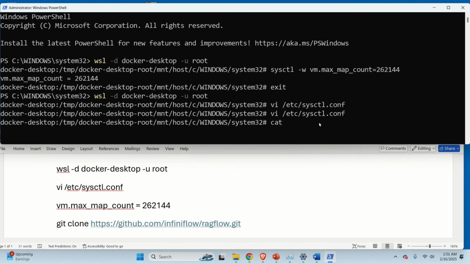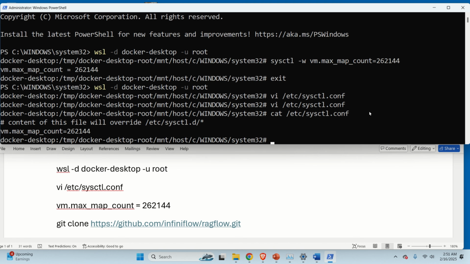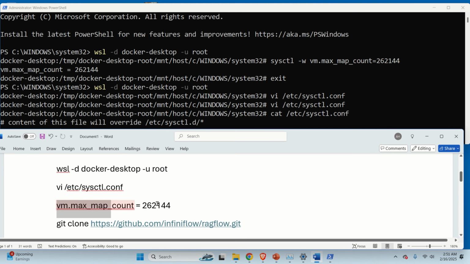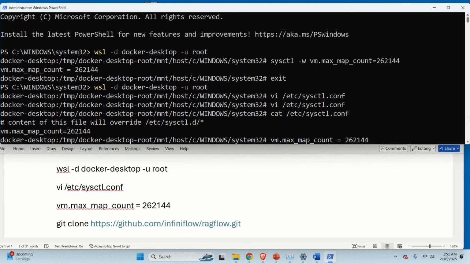Let's copy this, paste to see that the file contains this line, and that's precisely the line over here. Let's compare that these two lines are the same. They are vm.max_map_count=262144, and that's it.